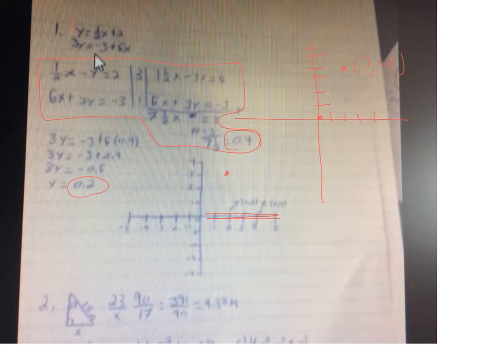When you're graphing the first equation, we have y equals 1/2 x plus 2. The y-intercept is the plus 2, and the 1/2 tells us to go up 1 and over 2, up 1 and over 2, and so on. So we end up with our straight line going through those points. Sorry, it's hard with the stylus, and it looks like I missed that third point a little bit.